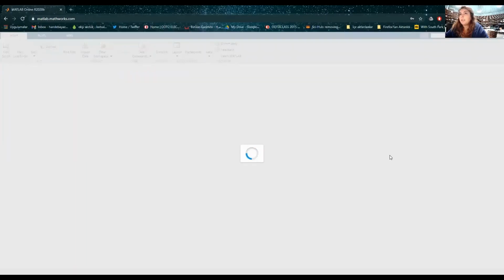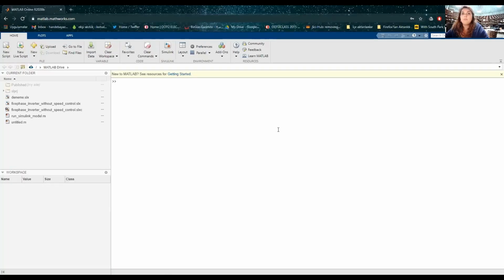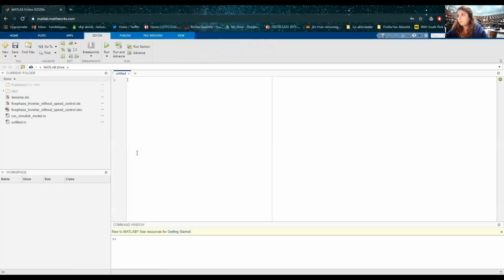Let's see the software. I suppose most of you are familiar with this one, as last year in the EE213 course, you used MATLAB to plot your figures. Having taken your scope data using the related Agilent software, I guess, you plotted your figures by writing some scripts. So what you have to do first is open a new script, of course. You can define your variables, you can type your equations or necessary scripts to generate a figure or whatever you like. After that, in the editor tab here, when you click run, it's all set and you pass your variables to the workspace, your scripts are run and you obtain whatever you like.